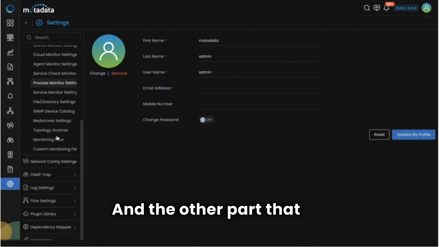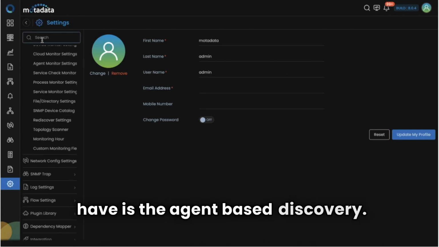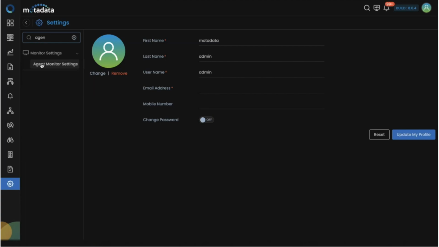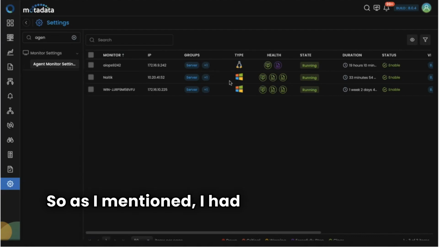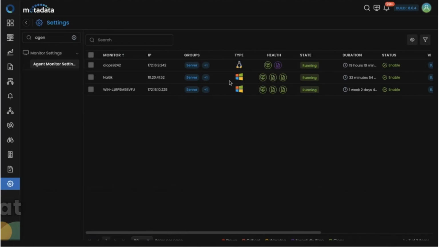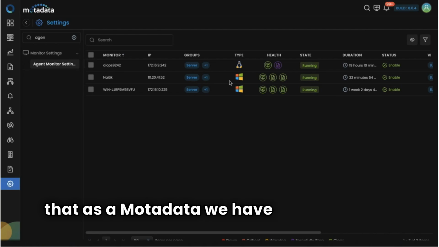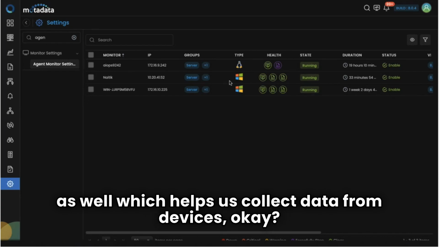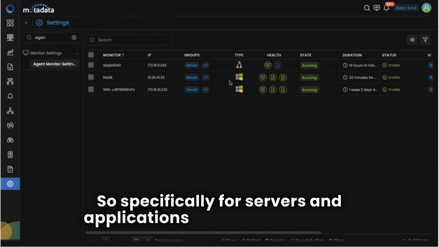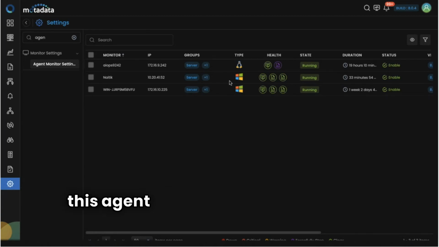And the other part that we have is the agent-based discovery. As I had mentioned during the presentation, as Motadata, we have our own agent as well, which helps us collect data from end devices. Specifically for servers and applications, we have developed this agent.